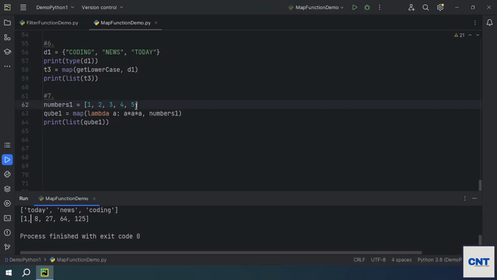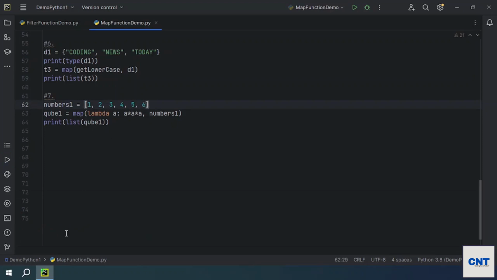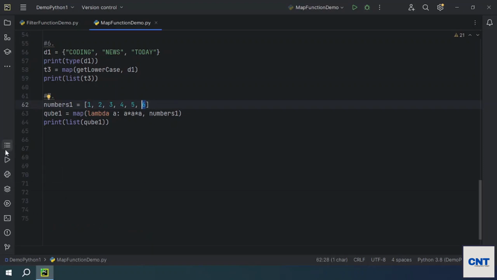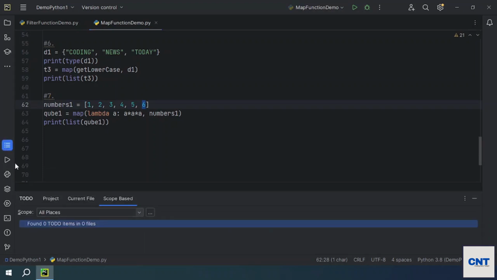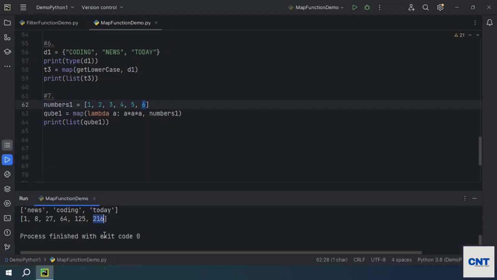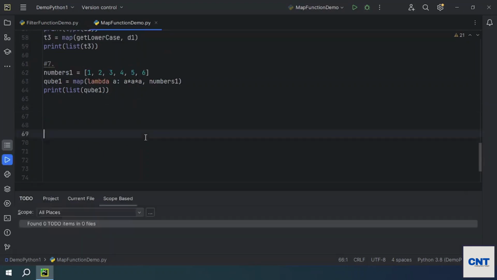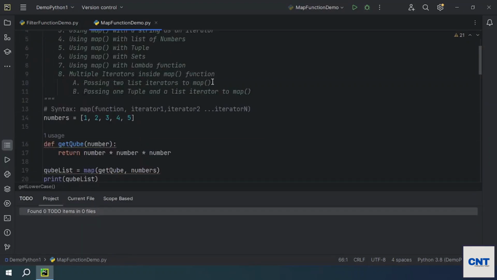If you add a new item into the list, you will get the cube for that item as well, right? For 6, we have the cube 216. Okay, now let's see our next point, multiple iterators inside the map function.